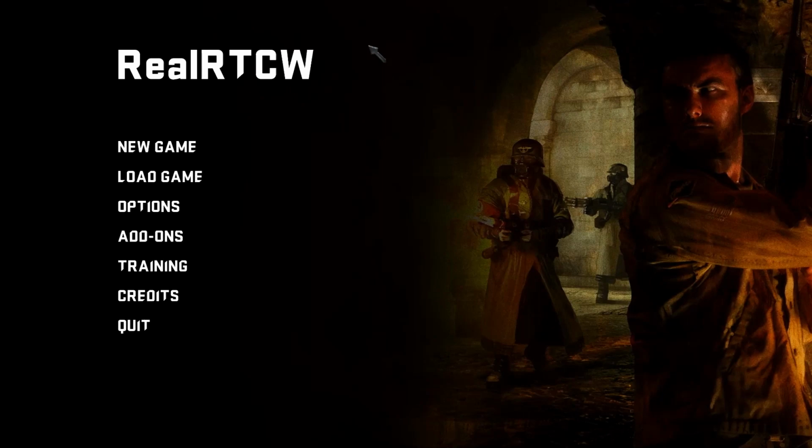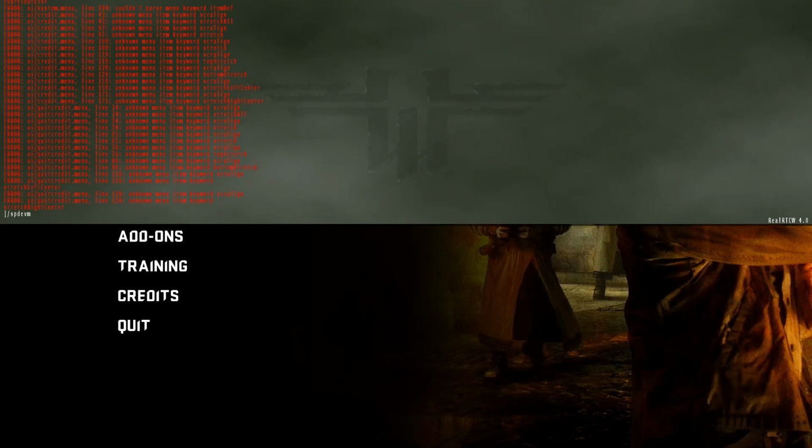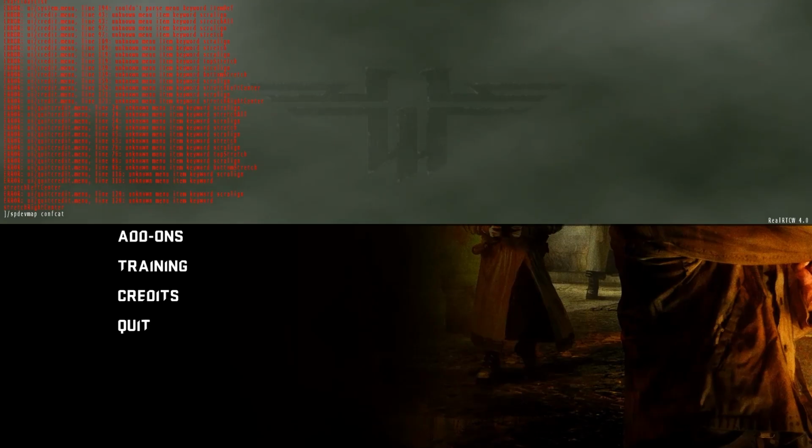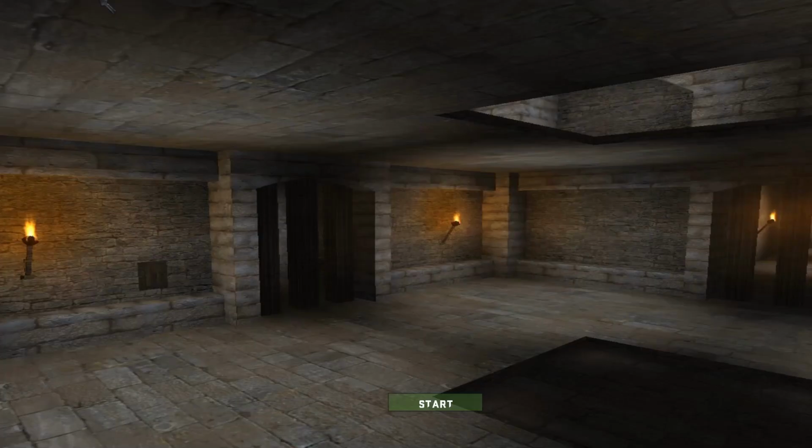So I'm on real RTCW. Let's see if it actually works with this. I'm assuming basically, you need to type that in order to actually load it up, because confcat is basically the name of the map file itself. Alright, I'll see you in a second, everybody. Yep, this looks promising. Okay. So it's a multi-level maze, basically, ladies and gentlemen.